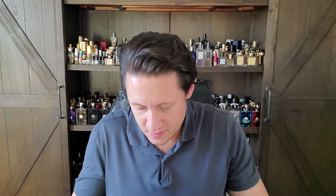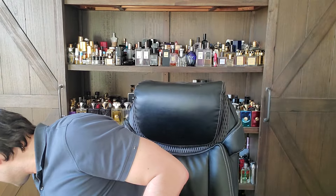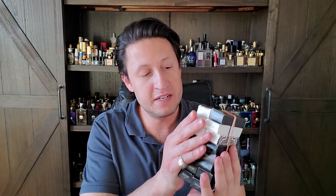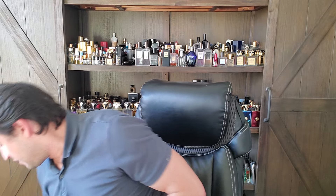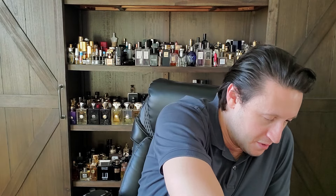We have a Reine de Saba sample set — I've never even heard of that brand before in my life. We have a ton of what look to be Diptyque samples. Some Tom Ford. There's just all kind of stuff in there — it's just a Samples Paradise. And then we've got these: Bois Noir, Sport Fragrance, Paddock. These are the ones I requested Rich to make for me. I've never smelled Bois Noir or Paddock or any of that stuff, so that is exciting.